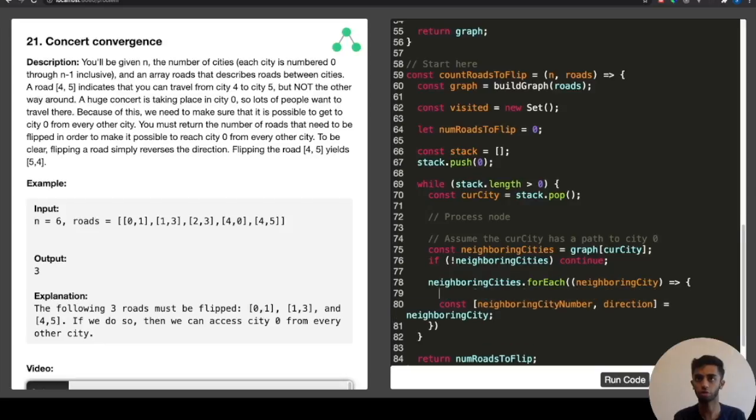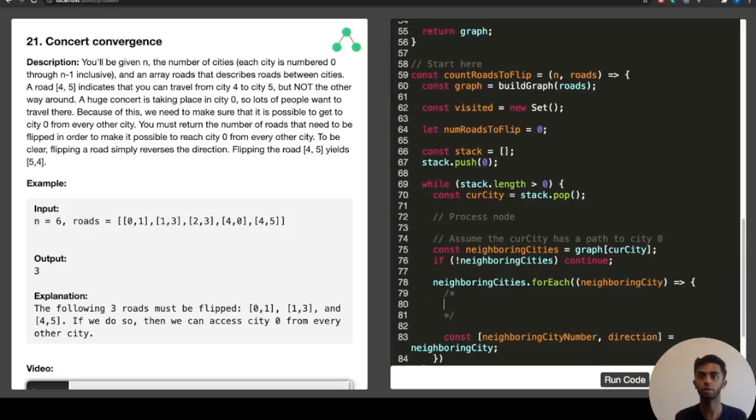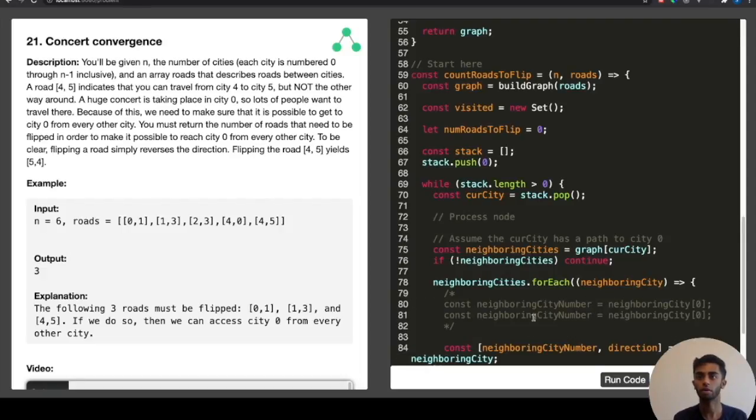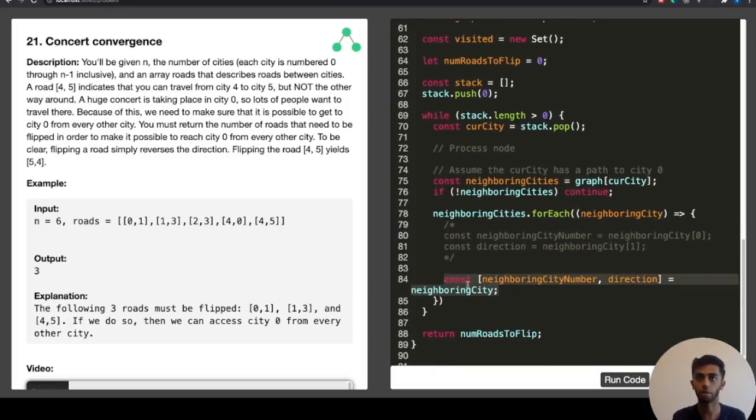Again, I'm using some destructuring here, but this is equivalent to just saying const neighboring city number is equal to neighboring city at 0, and then something very similar for direction, const direction equals neighboring city at 1. That's all I'm doing on line 84.